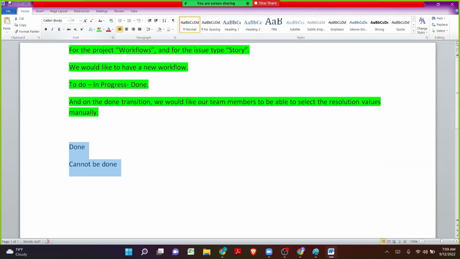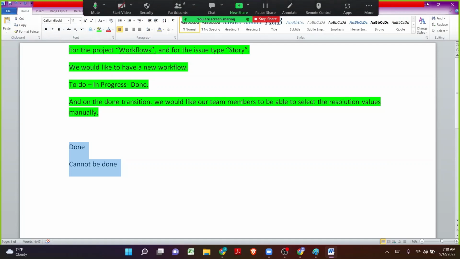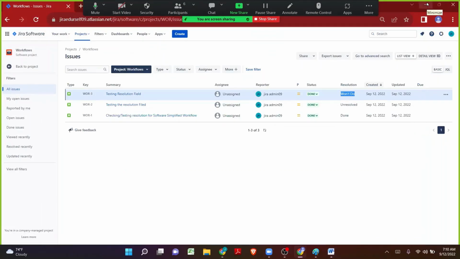Now in one of the previous sessions, we clearly learned how we can make use of the field values for each project. For project ABC, I want to see 1, 2, 3 as the field values for one of the custom fields. And for project XYZ, for the same custom field, I want to see 4, 5, 6 as the values. We can make use of the custom field context. And that is for the custom fields. Now resolution is a system field, and how are we going to make use of the resolution values for each project? Now it is time the workflow properties come into the picture.